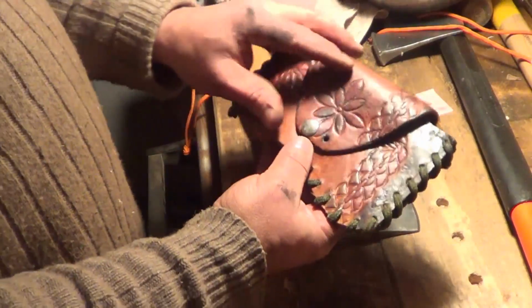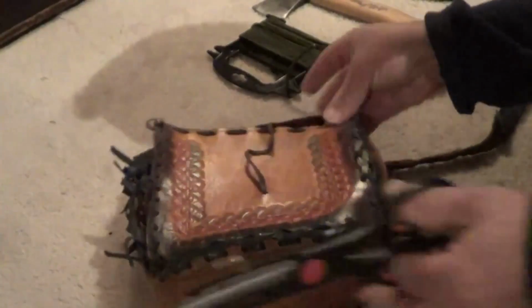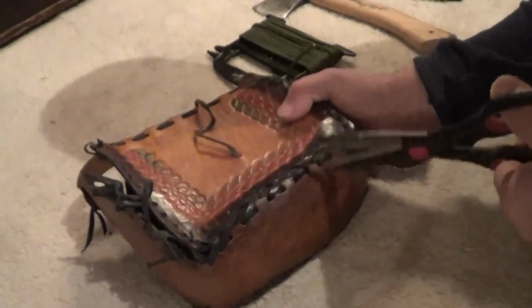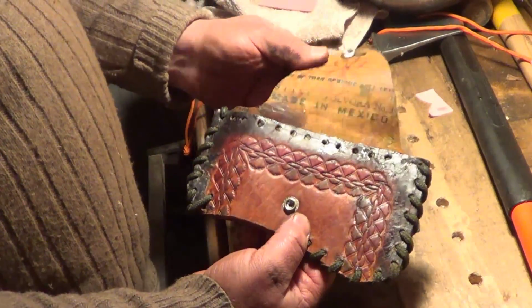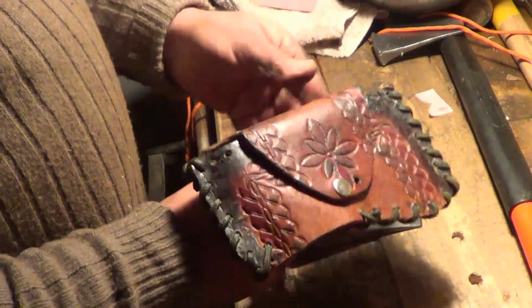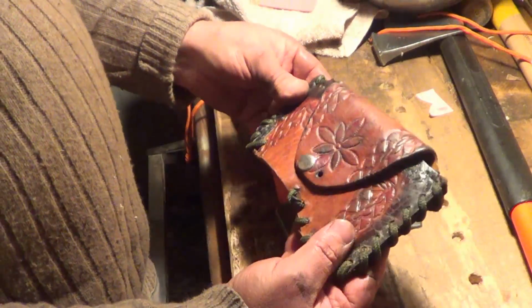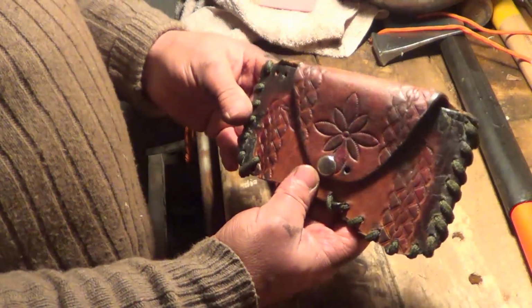In case you're wondering about this sheath, I made this a few years ago out of an old purse I found at the thrift store. It's kind of a weird design, but I utilized the holes that were already made in it. I added a snap and a belt loop on the back. I want to make a few more of these for my other axes too.